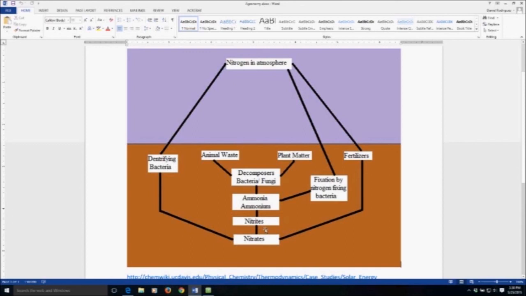I want to point out it's I-T-E-S, nitrites. And then finally, after an additional stage of decomposition, it will get to the usable form of nitrogen, which is nitrates. The addition of nitrogen to the soil environment is a careful one. Too much nitrogen can actually leach into the water below the root system and be wasted, one, by our vines, or two, actually get involved in our drinking water, which is not a very healthy thing.